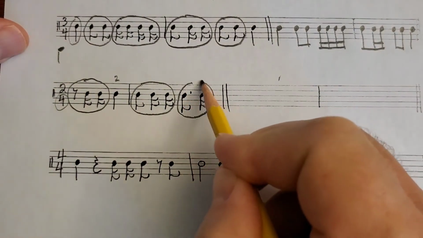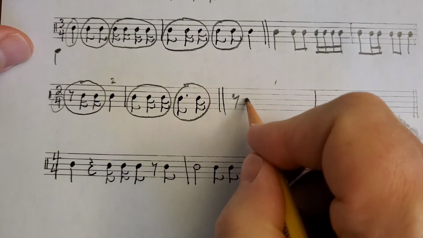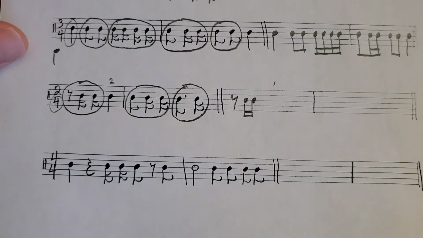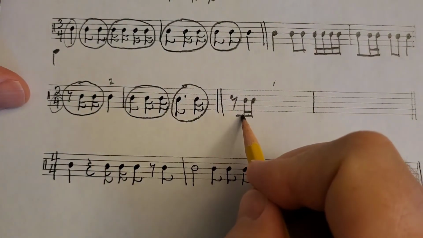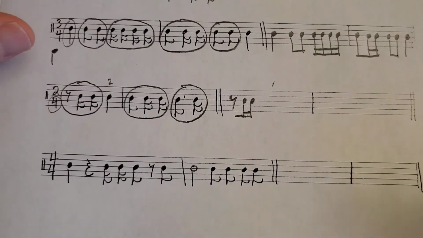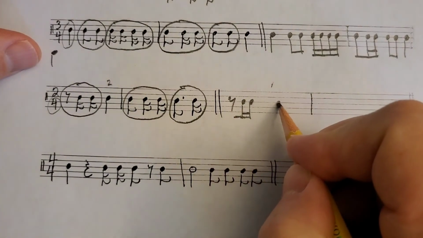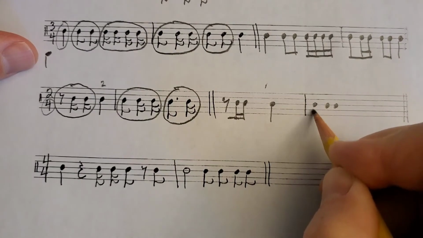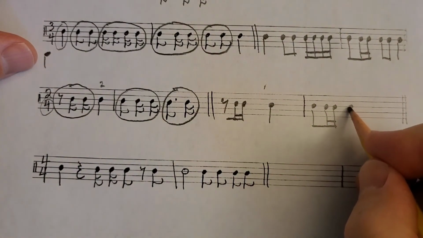Dotted 8/16 equals 1/4. Now, it's a little tricky, but you usually don't beam with the rest. So you would just do something like this. Sometimes you do see this in music notation. So it kind of makes it look like it's connected with the 8th note, but that's not 100% standard. So you can either use this or leave it off. And then here's a second beat. 8th and 2/16. And then dotted 8/16.